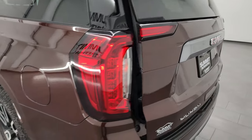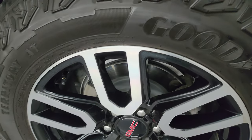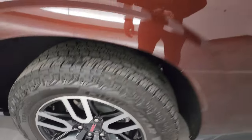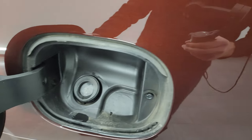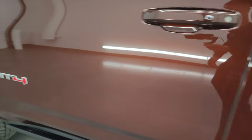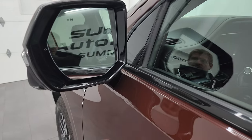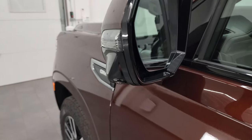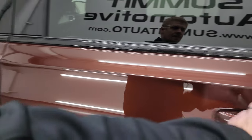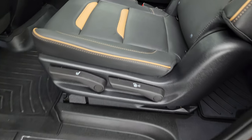Going down the driver's side, it's just as clean as that passenger's side — no major dents or dings on the rear quarter or door. For full disclosure, the back wheel is just as nice as the rest. You get the capless fuel fill, which is a really nice feature — never get gas on your hands again. Down the rest of the side, the doors look fantastic. AT4 lettering looks good. You get blind spot monitoring, heated mirrors with built-in directional signals, the 360 cam, and power running boards on the driver's side working nicely as well.